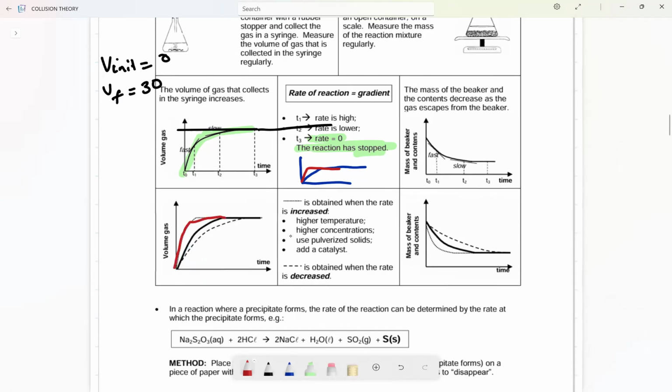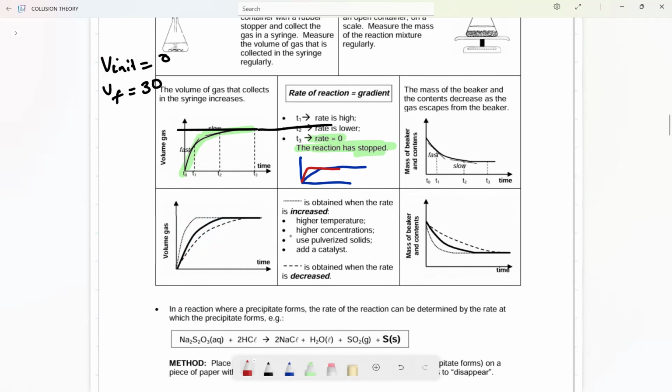Do not cram this. If you're forgetting it, try to look at it like that. For the same time, which one produces higher? If it produces less, it means it is lower here. So the rate is lower for this one, the bottom one, the red one that I'm drawing. The reaction is slow.